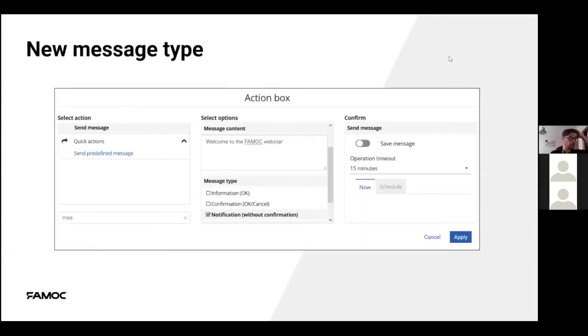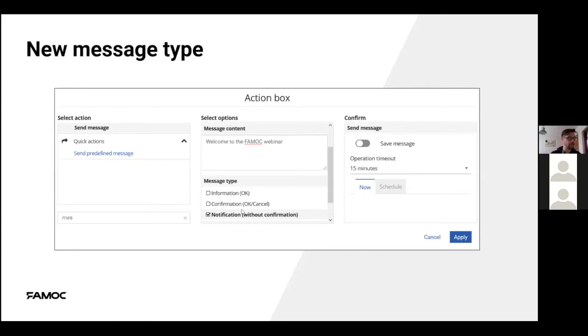Another new feature allows you to send a new message type, which will not require confirmation from the end user. What it means is that the action will not block the operation queue. So let's say I've sent a couple of operations to the device, and the first of them was to send that message.